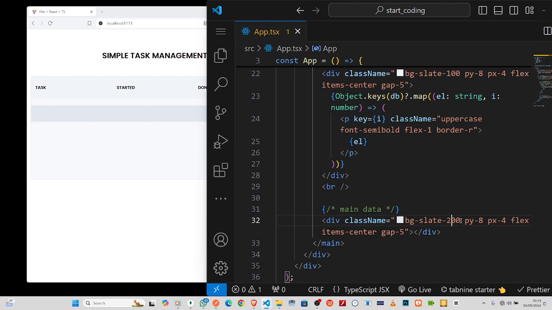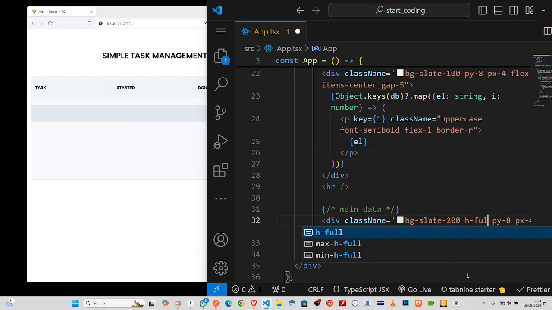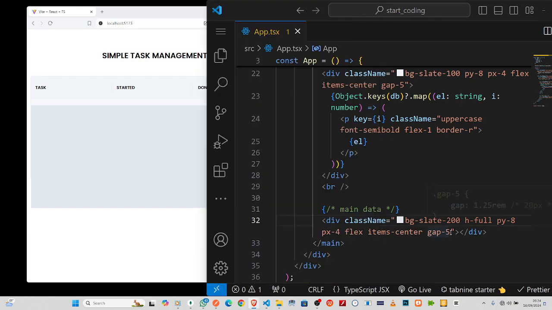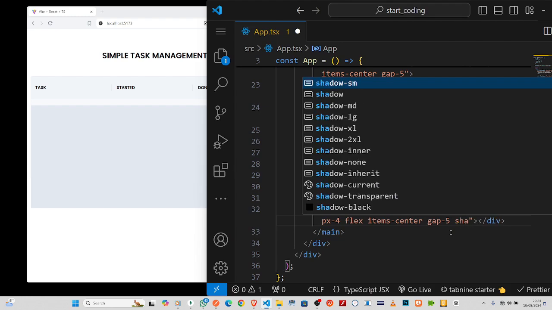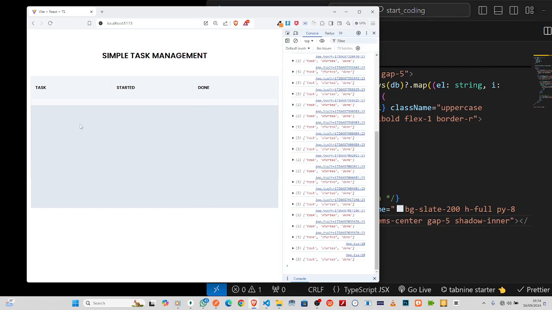Then another thing is I'd say let me just make it full, right? So that it just occupies everything we did down here. Not bad. And so let me put shadow to be inner, so we'll get something like this again.